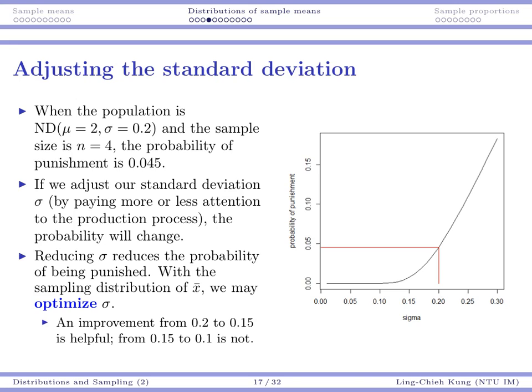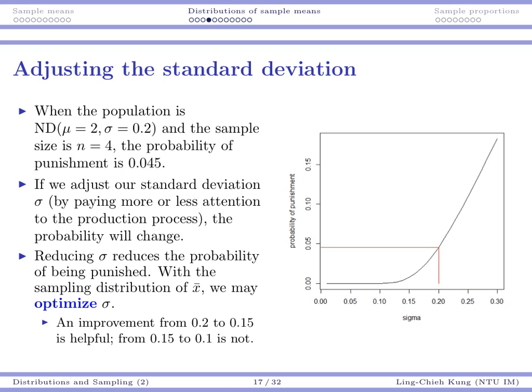With that, now we can even go further. When we have this information and the sample size information, we can calculate the punishment rate at around 5%. If that's the case, of course we may want to ask whether we should adjust the standard deviation of our population. Whether we want to pay more or less attention to the production process, whether we want to introduce new technology or hire more persons so that we can decrease the probability. So we hope that this punishment rate is small, right?